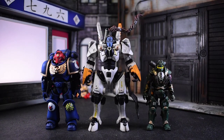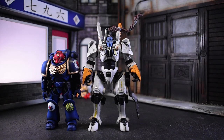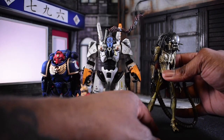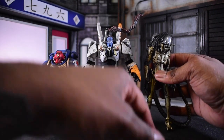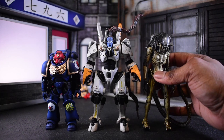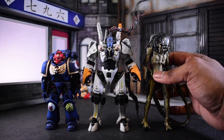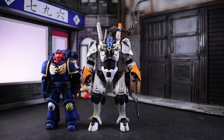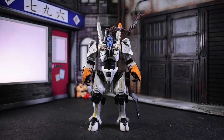Right? And then last but not least, I actually just recently got this in. Shout out to my boy Nick at St. Mark's. I now have a Pred Alien. I can finally say I own a Pred Alien. And here we are with a standing straight up Pred Alien from Haya Toys. And even that is only clearly around the same size, if not slightly taller, than Shadowsun. So that's pretty good size-wise. As I thought, he would be smaller, but then I put them next to these guys and I'm like, nah, he's gigantic, dude. Giant mech dude.